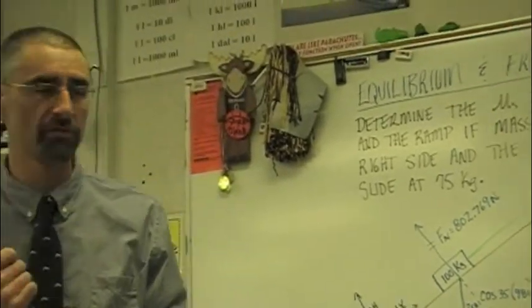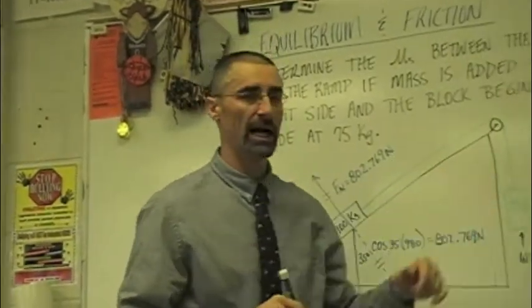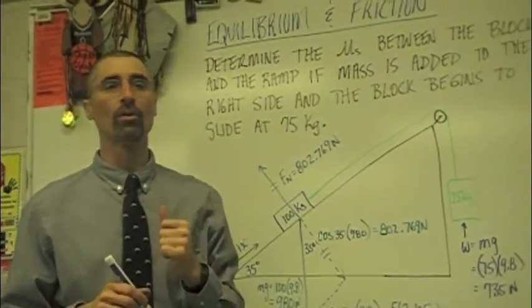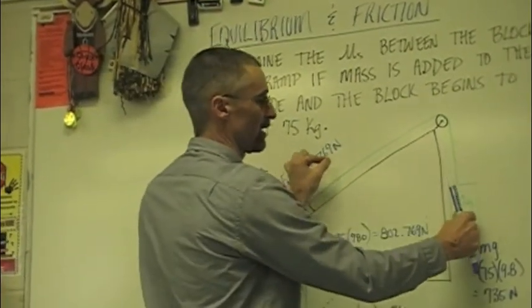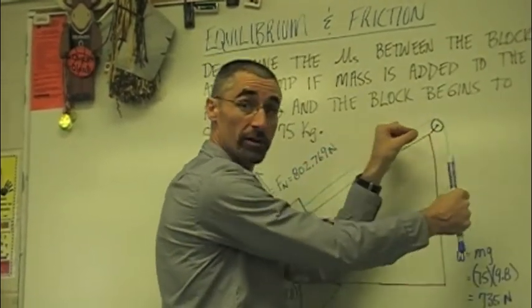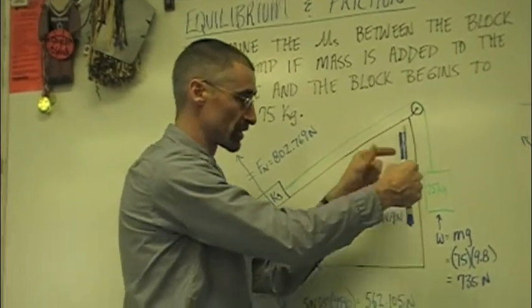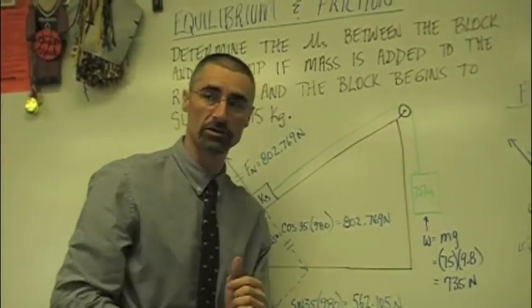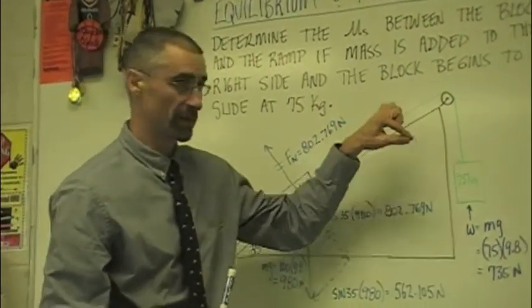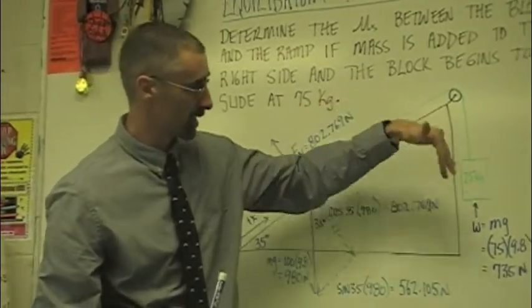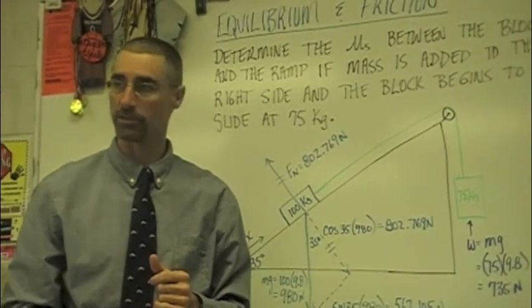One of the things that we're going to do in physics is we're always going to, at least in this class, treat the string or the connecting device as being massless. Because if you don't do that, the problem becomes a little bit more complicated. As you pull this way, more of the string is going to be over on this side, which is going to increase the mass. And then since the mass is bigger, it's going to pull harder. That actually becomes a pretty complex problem because that string is going to be changing and getting bigger.